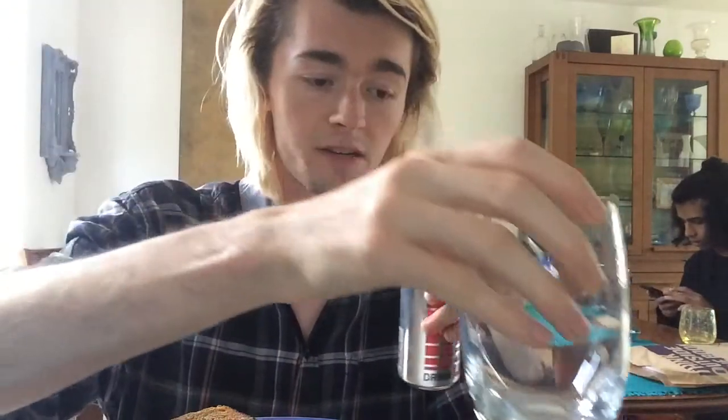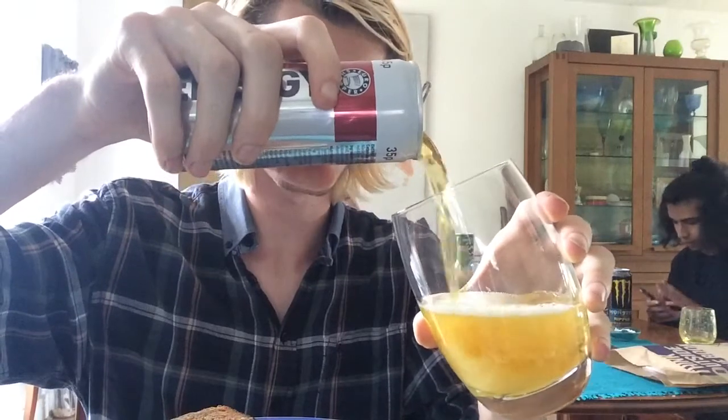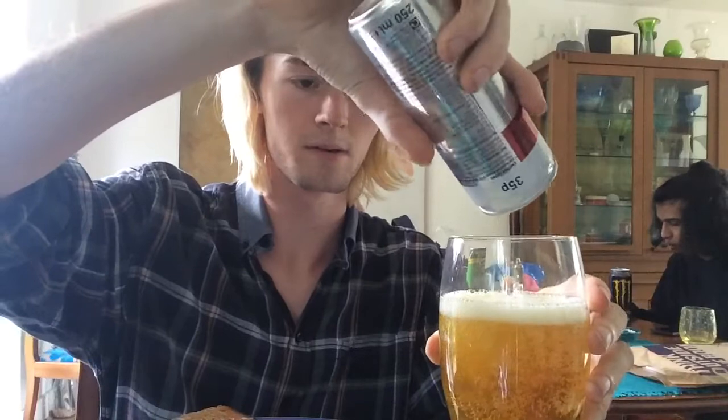To wash that down with — I was on a bit of a low budget today — but I've got some 35p energy drink. Let's just try that out right now. I've got a glass so that you can see what colour it is, and let's just pour this in and see what it looks like. There's quite an energetic colour, so I can see why they call it 35p energy drink. This may be quite similar to other energy drinks — I did try another energy drink in a previous episode — but this might be better or worse. Okay, let's try it out.